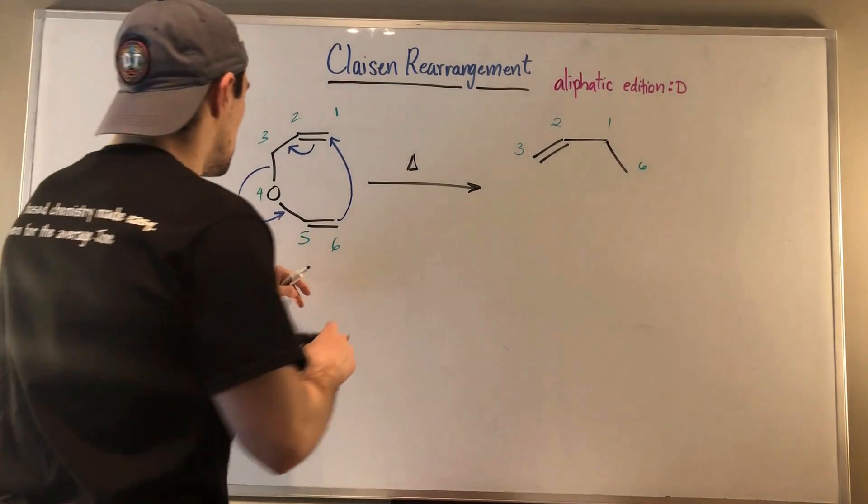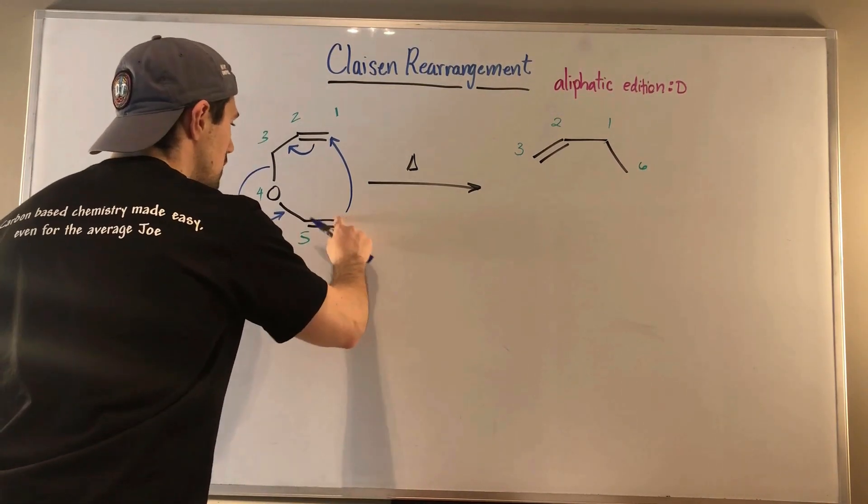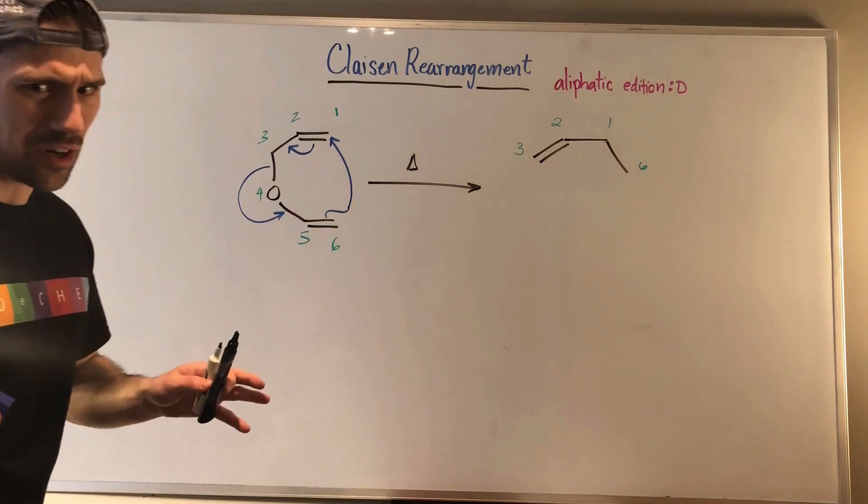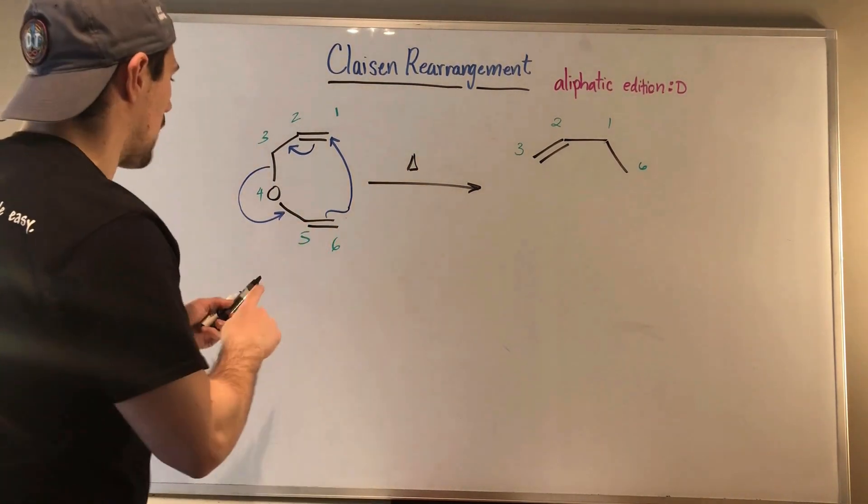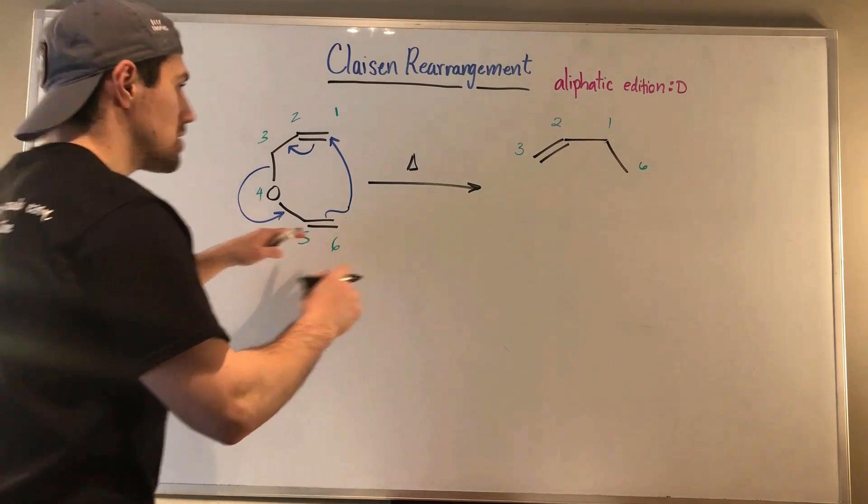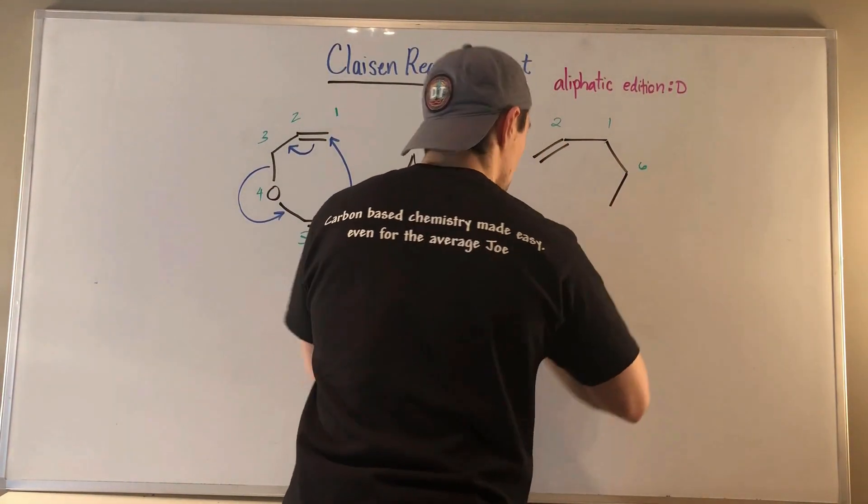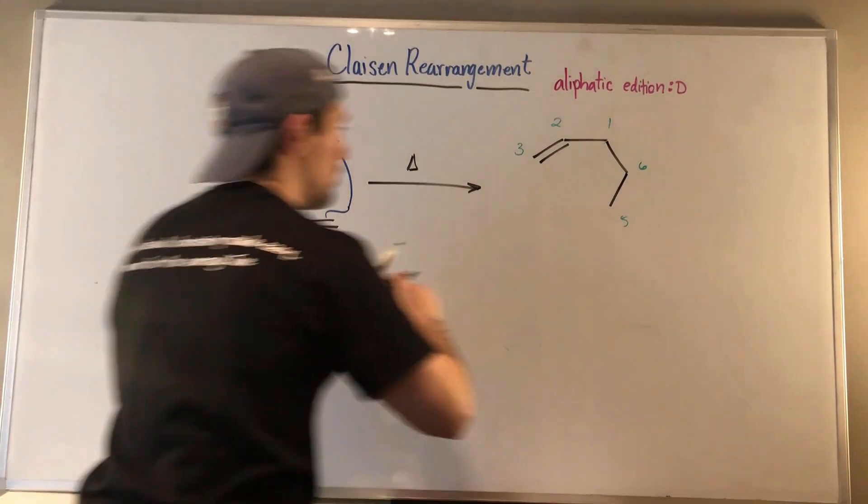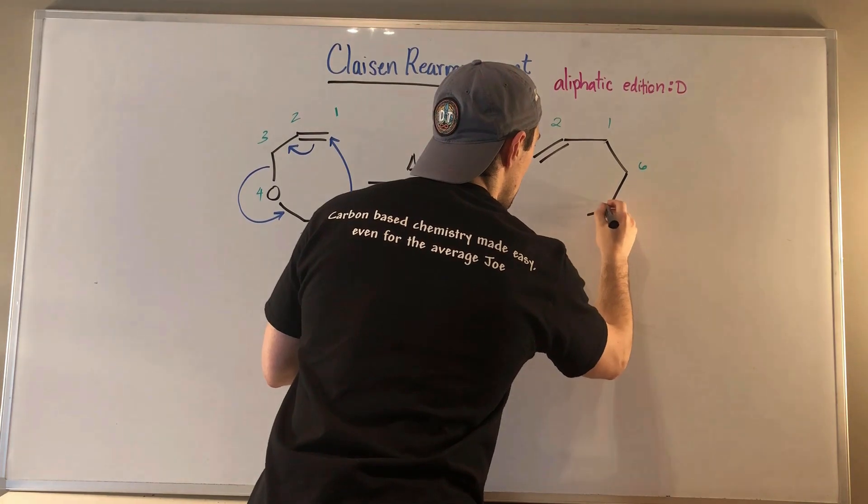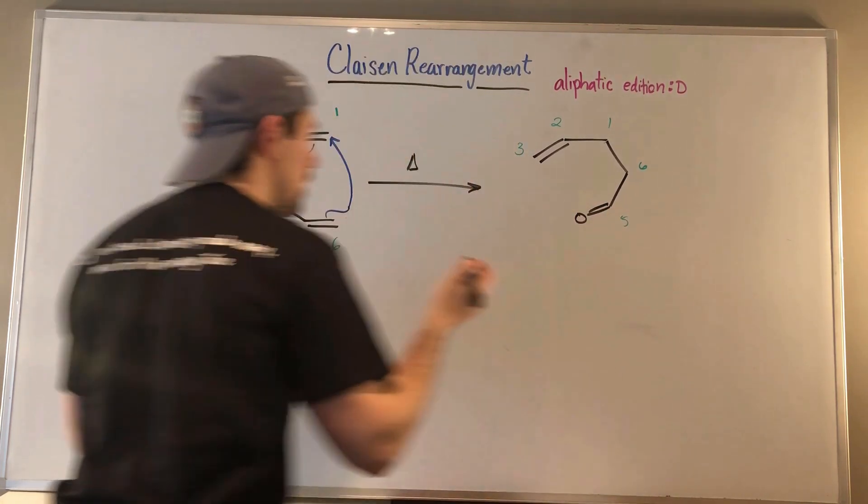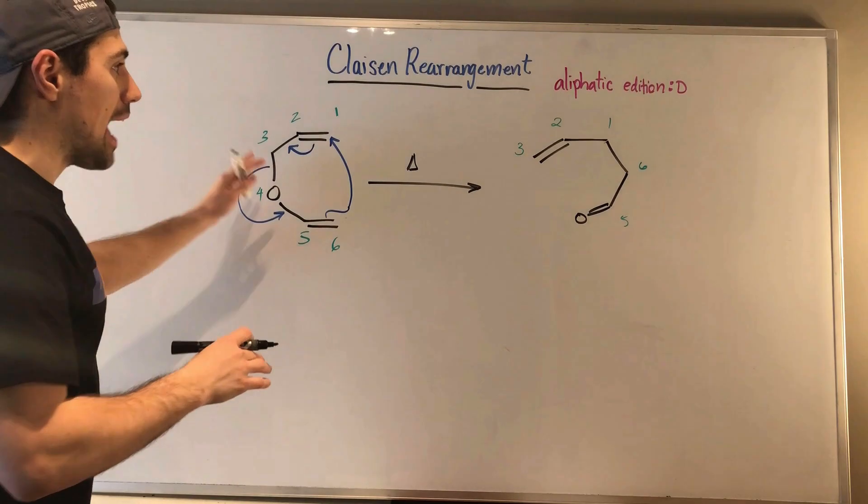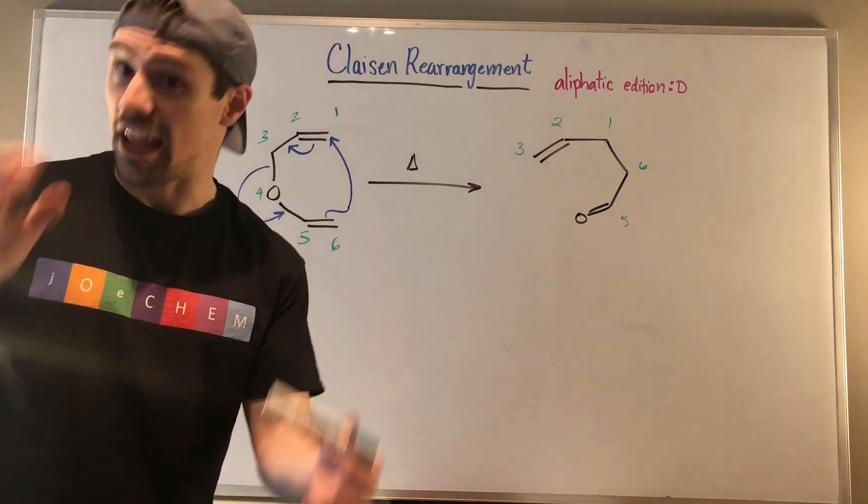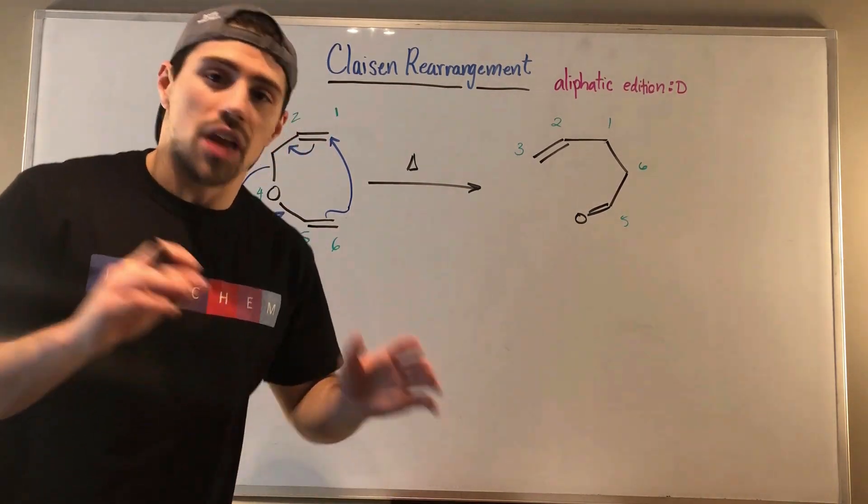I'm sorry gang, that's an ugly arrow there, there we go. Really sorry about that, it needs to start at the bond. So a five and six single bond, five and four. Here you go, you got your five and four, your carbon-oxygen double bond, so it's an aldehyde. So that is your successful Claisen rearrangement in an aliphatic setting.